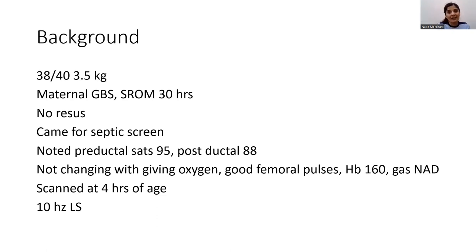So as per protocol, once you make a decision, which was at birth, to get the baby on the neonatal unit and put a cannula in, start antibiotics. I'm giving a background because this is really funny and interesting: while the cannula was being put in the right hand, our nurses, as part of the sepsis protocol, do a set of obs. This was at 5 o'clock in the morning. They wanted to hand over, finish everything, so decided to put it in the leg.